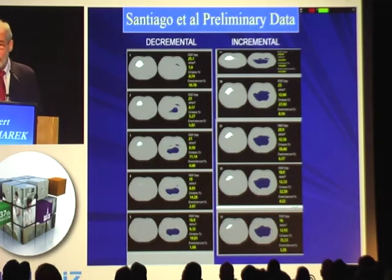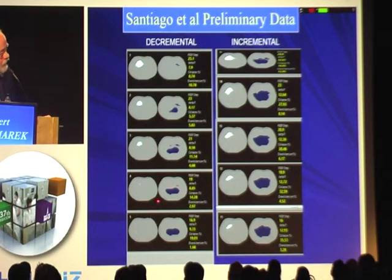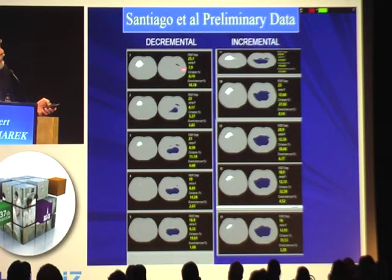So this is an obese patient. This is a markedly obese patient, body mass index of about 60. And you have an incremental and a decremental PEEP trial. The incremental PEEP trial done, the decremental PEEP trial immediately following that with recruitment. And as you'll notice, here in the blue is the amount of collapse. This is the amount of overdistension. Now, it's probably difficult to see from the back of the room, but this is at 25 centimeters of water PEEP. This is at 23 centimeters of water PEEP. This is at 19 centimeters of water PEEP.